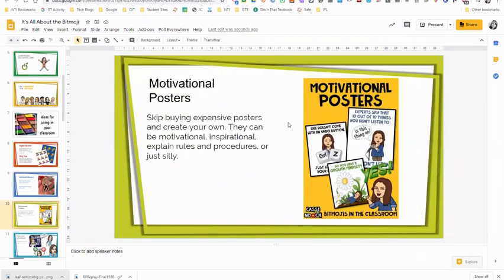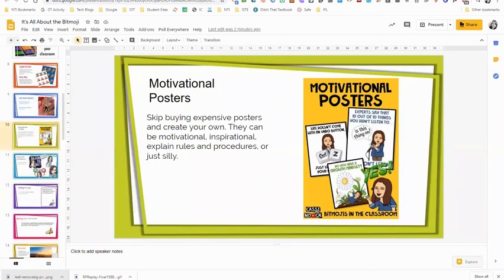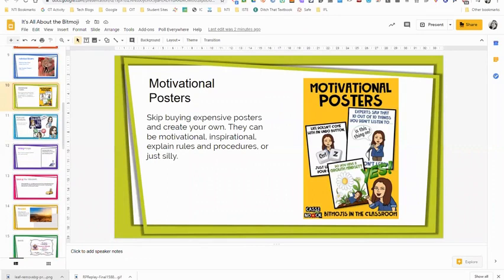Some more ideas. You can make motivational posters. These exist on Teachers Pay Teachers, but I think you could really make your own. All you have to do is come up with your saying, insert your Bitmoji, and you could print these out. Once our schools open back up, our Teacher Resource Center even has a poster maker that you're allowed to use to make so many posters per month. So that's a great way to come and print those out.